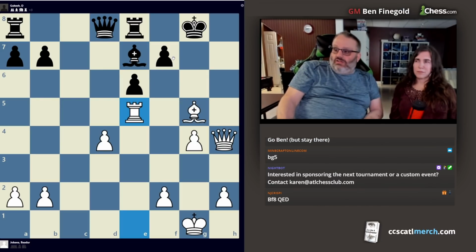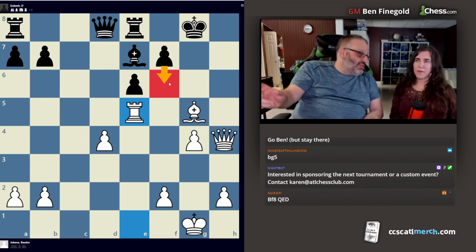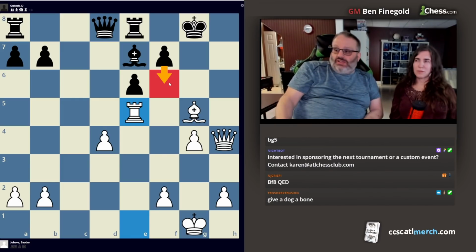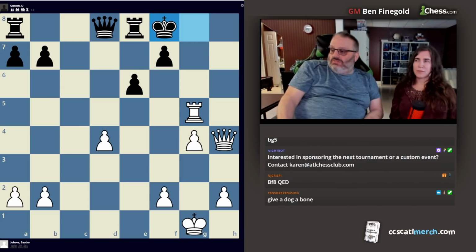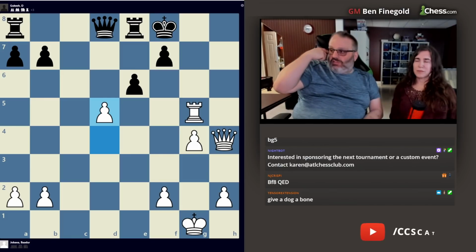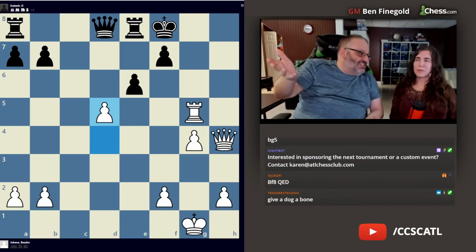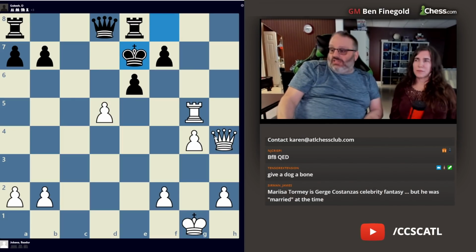Now you know why he didn't go here, right? Forking the bishop. Never play f6. Never play f6, that's right. Also, f6 is winning. Okay. Yeah. Okay, now in this position, white doesn't have any threat, so the engine just plays like rook c8 and says, I'm up a rook. But he walked into the discovered check, confusing Karen.